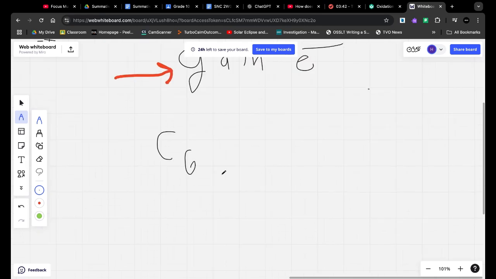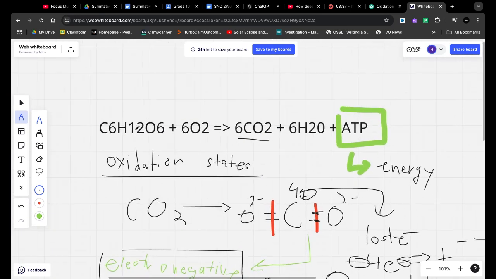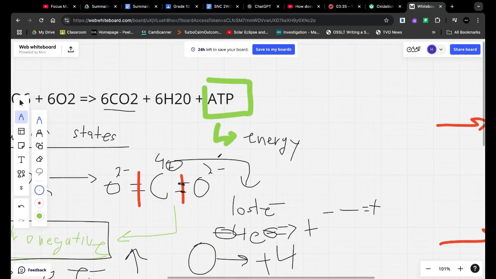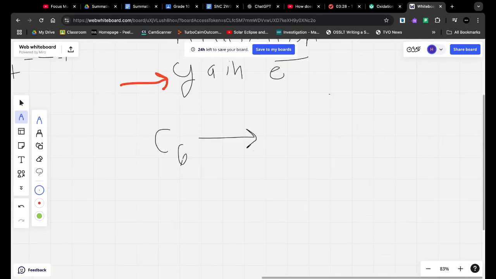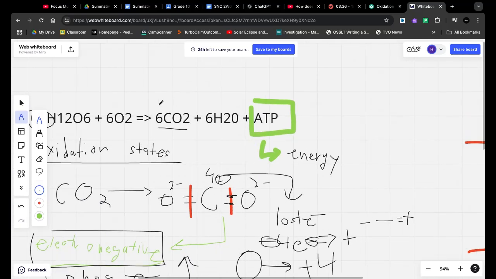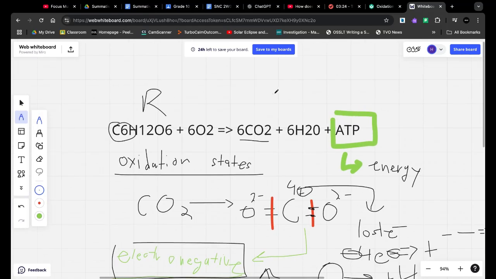So it's C6, right? And that C6 comes from the glucose molecule, right over here. What happens to it? Now we have to look at the products, since this is the reactants and this is the products. What happened to those six carbons? To figure out what happened to them, we have to look at where they are now.